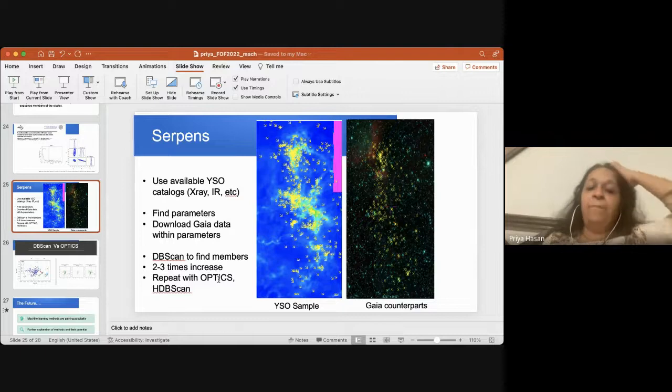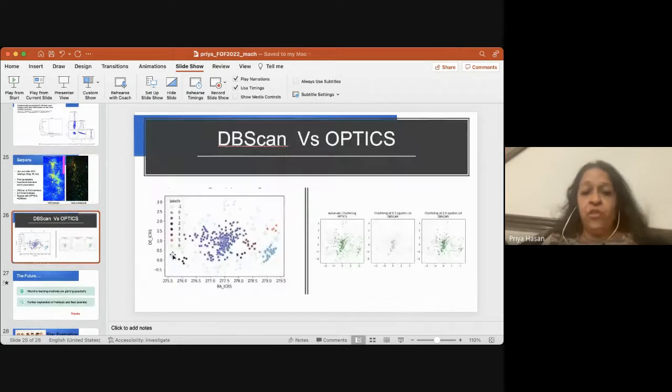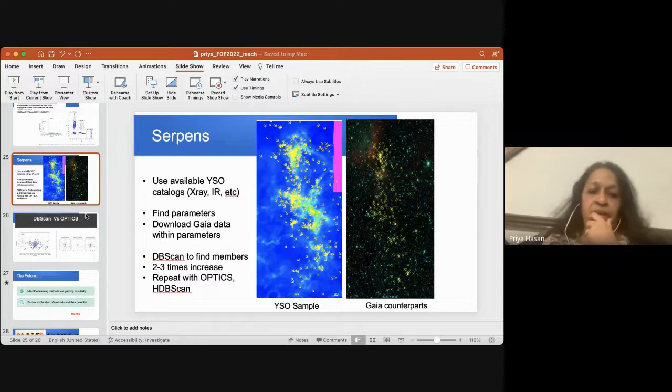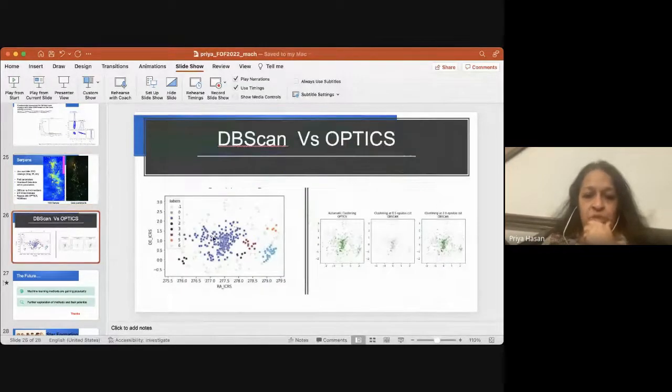We are repeating this analysis using clustering algorithms like OPTICS as well as HDBSCAN, because both of them have advantages of their own. So you can see with Serpens, when we ran DBSCAN and OPTICS, this is the DBSCAN. This basically gives me the membership data for this central part of the star forming region, which is showing up over here. These other groups are not very important clusters; they have much smaller membership. And here you can see with OPTICS. In OPTICS, you can optimize the value of epsilon, which is used in this, and we can again identify the members.